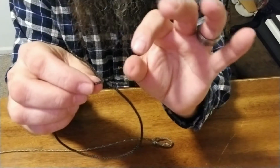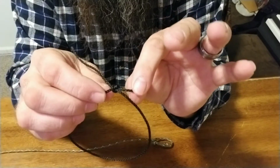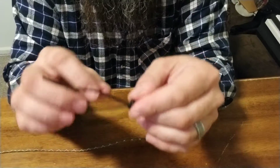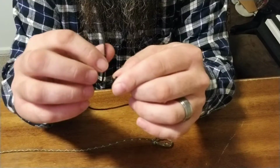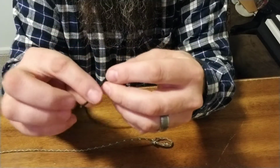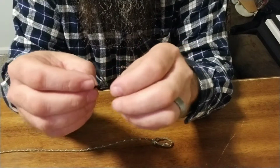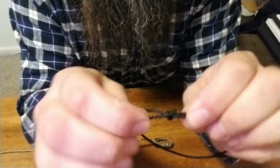I've never had one of these slip, but if you want to, leave your tag end just a little bit longer and tie a stop knot in it. Now this one is going around the front, so we're going to continue around the front until we've come back to itself to make an overhand knot. Dress it up, tighten it down.